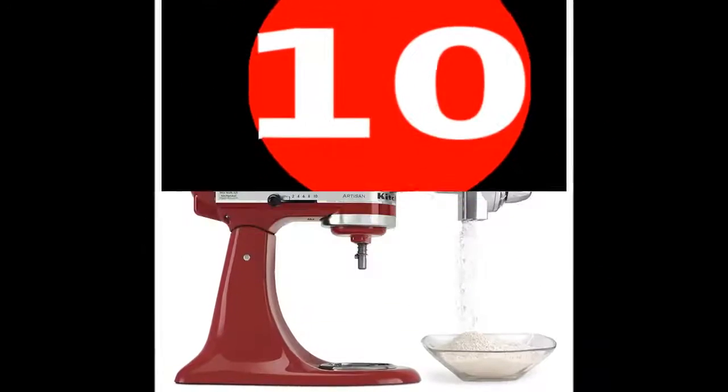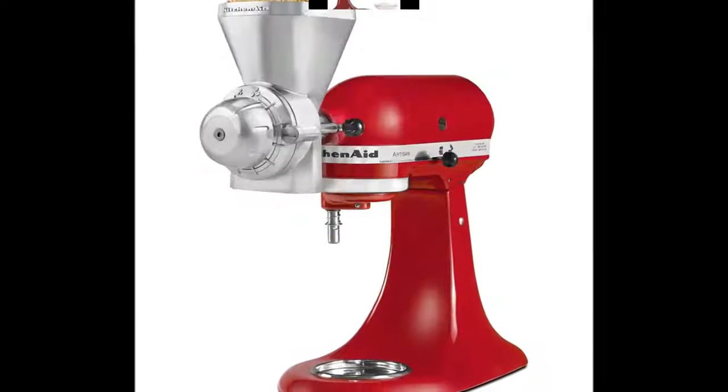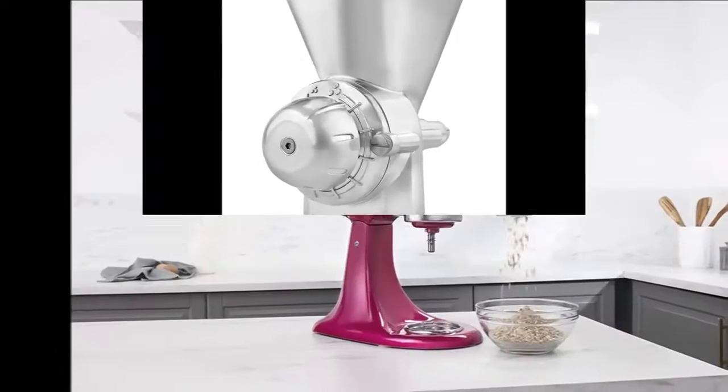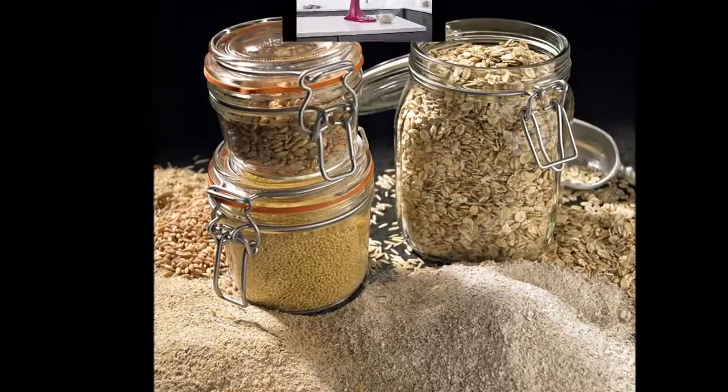In today's video we are going to present different types of best grain mills design ideas. The manual grain mill wins hands down. Even though it's a manual mill, the WonderMill Junior really is the king of grain mills in our opinion. You have the stone and the burrs, the best of both worlds.